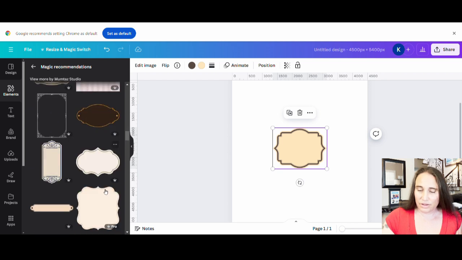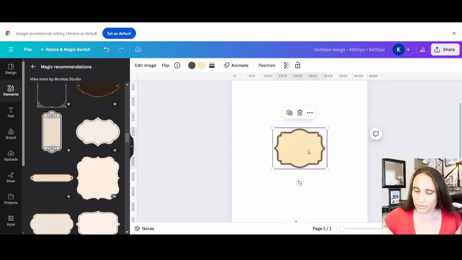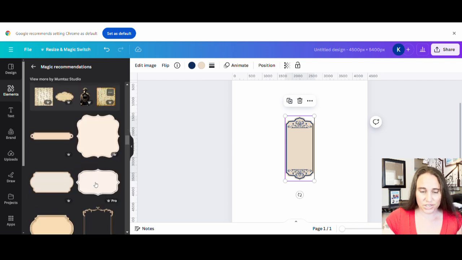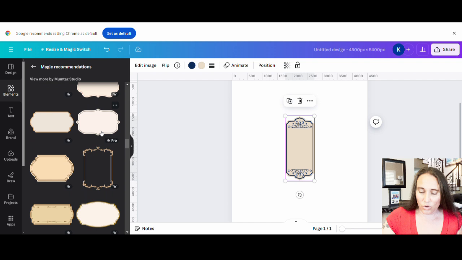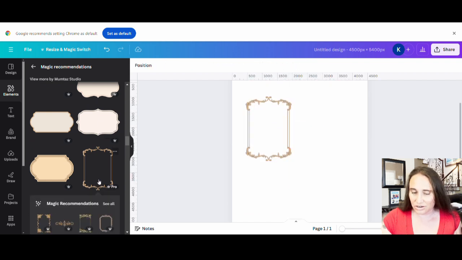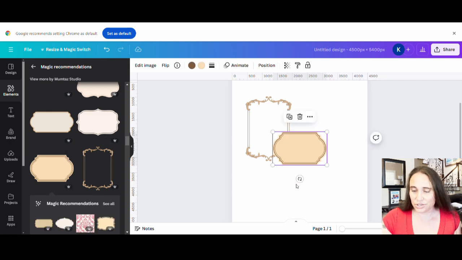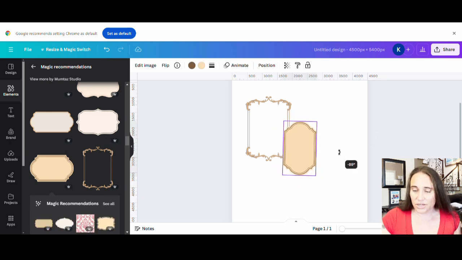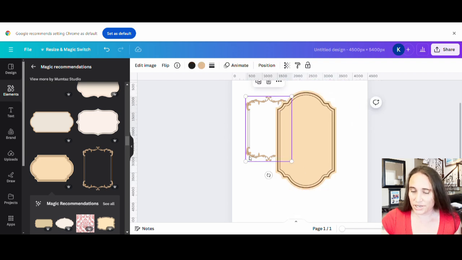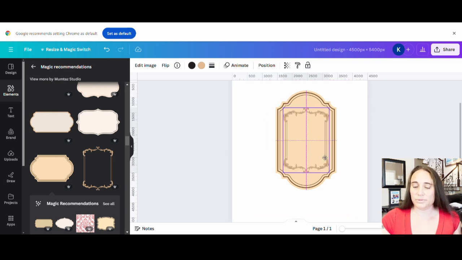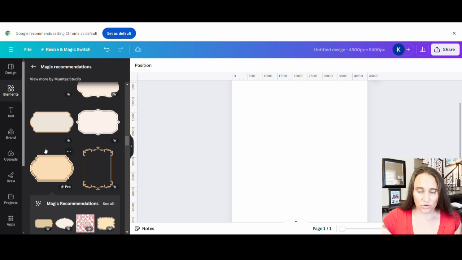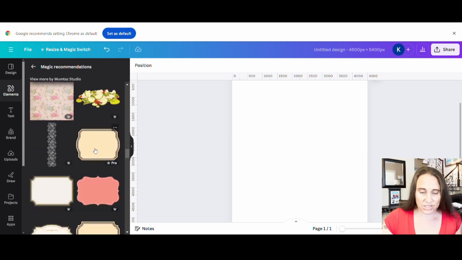Some of them will already have a little bit of flourishes on the top and the bottom, and that's kind of cool too. Or they'll come with little outlines, or there's flourishes here that you could put into an already existing sticker. If I turn the sticker and made it nice and big, for example, I could take this one and put it inside, like that, to create little flourishes in the stickers. So there are lots of different ways that we can start overlapping and creating different design styles with these stickers.